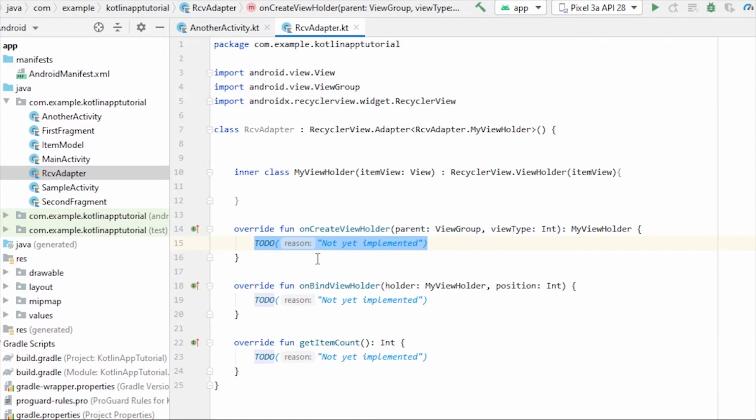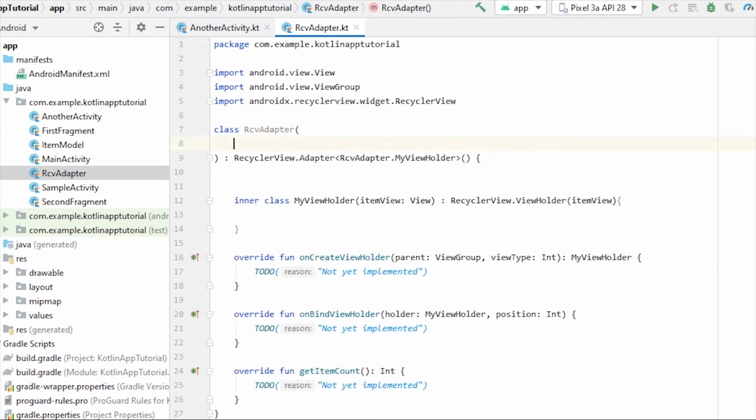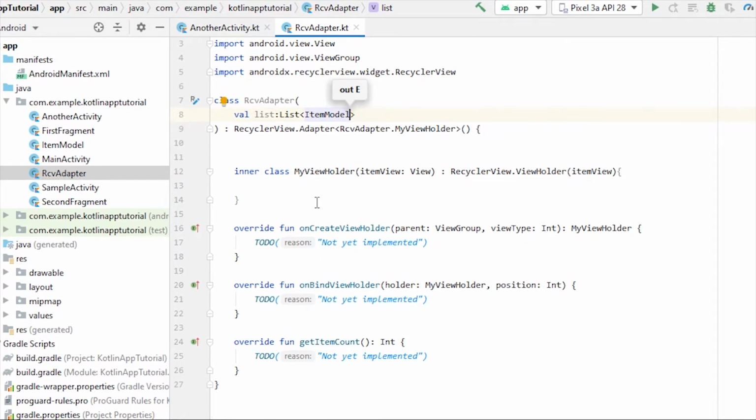So before explaining these three methods, let me just create a constructor from where we'll accept the list of data into this adapter. I'm just gonna create a variable for list, which will be of type ItemModel, from where we'll be fetching the data.